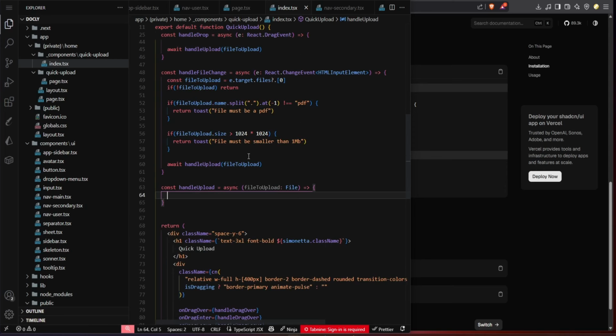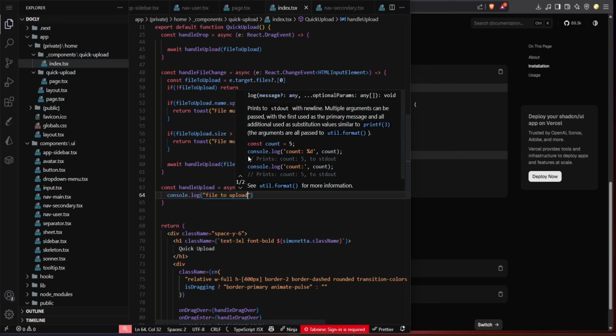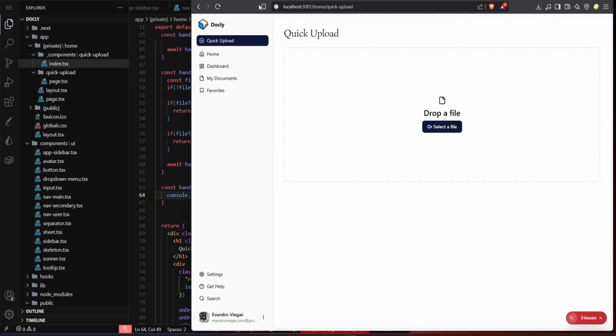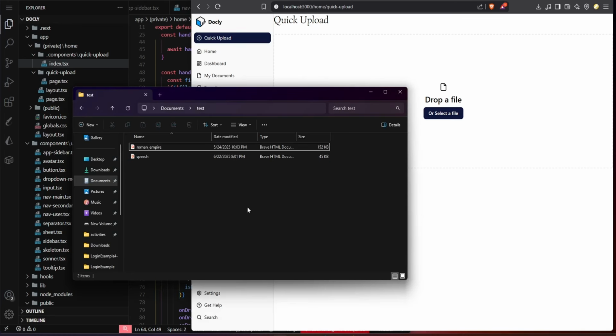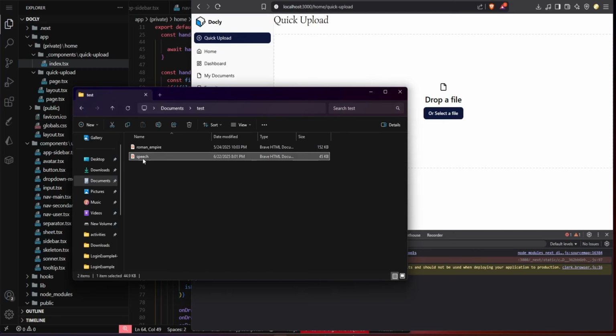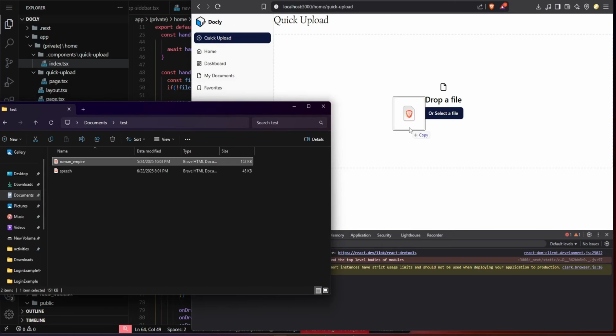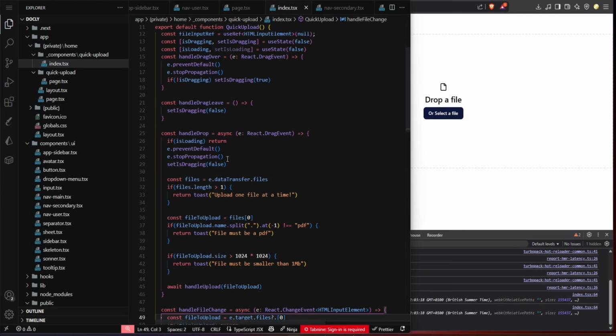All right, now let's just make a console.log right here of file to upload to see if that actually works. So I'm here on the dev application. Let me open the inspect. Nice. So let me try to upload this file right here, and you can see that every time that I upload the file, it no longer opens a new page because of those two calls.